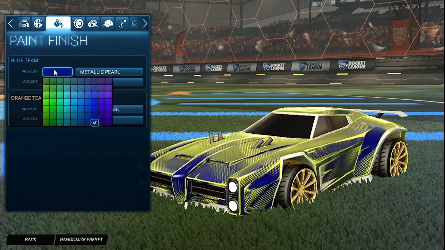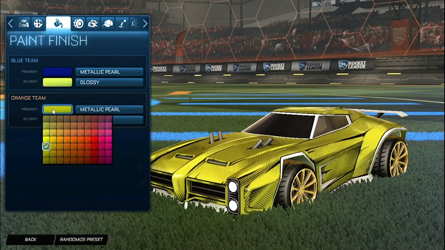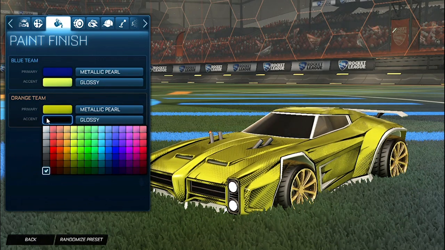And then for the colors, for the primary for the blue side, we have a very dark blue, and then the accent as a saffron. And then for the primary for the orange side, we have a saffron, and then the accent as black.